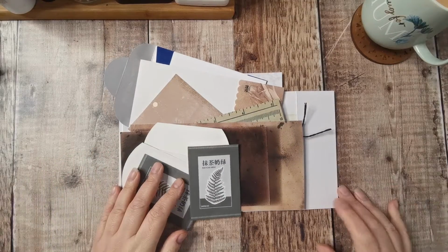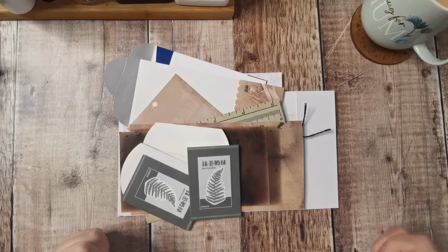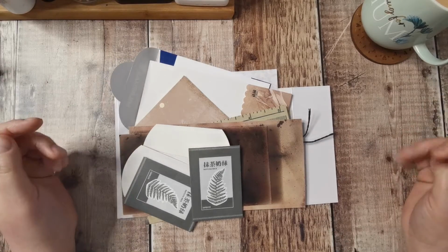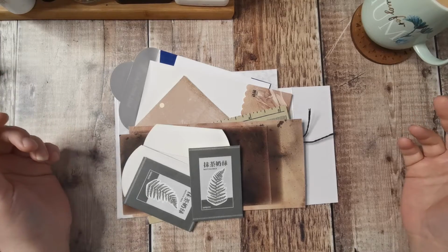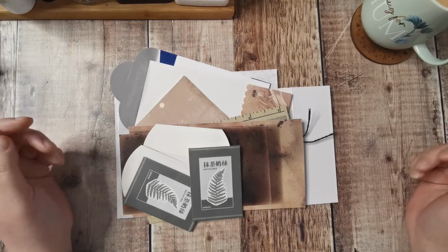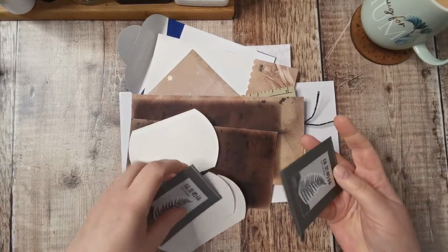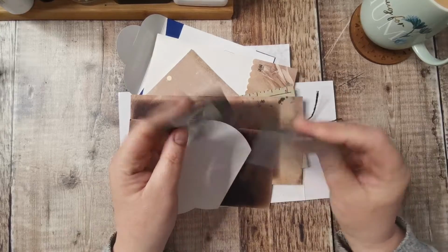So this is part of the using your stuff up series. I've been filming for the last couple of months on a Monday and a Friday, and it's basically using all your pre-made bases up. Those plain bases from digital kits, and also packaging. So we've already got a base, we just need to decorate it. So I've got a few different things here.